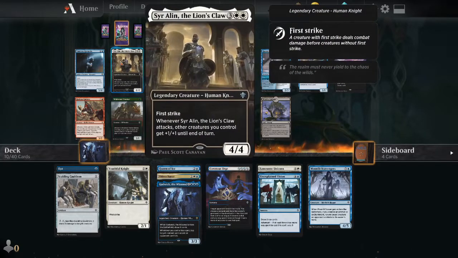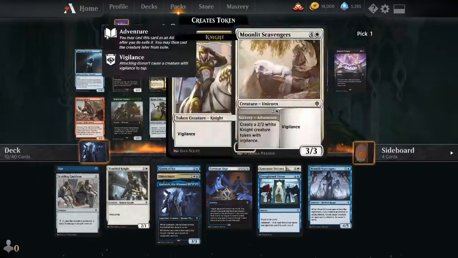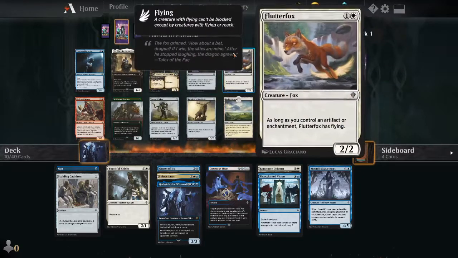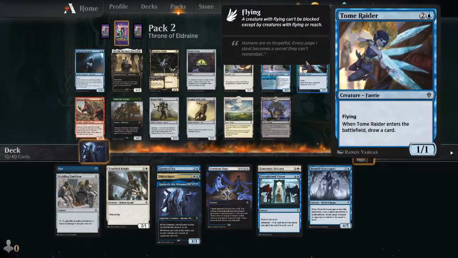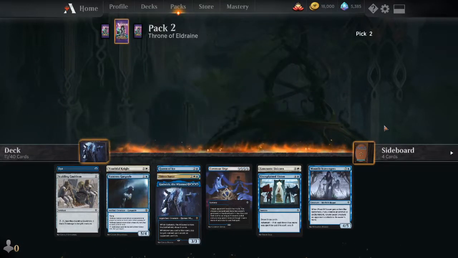Besides that, there's Sir Alan, which is a pretty good card. I don't know about specifically in our deck, which is sort of a go long. You really want to be going wide with Sir Alan. Valmire Knight's pretty good. Flutterfox is also pretty good, and Tomb Raider. So there's some good picks for us in here, but I think we just take Vantress Gargoyle.